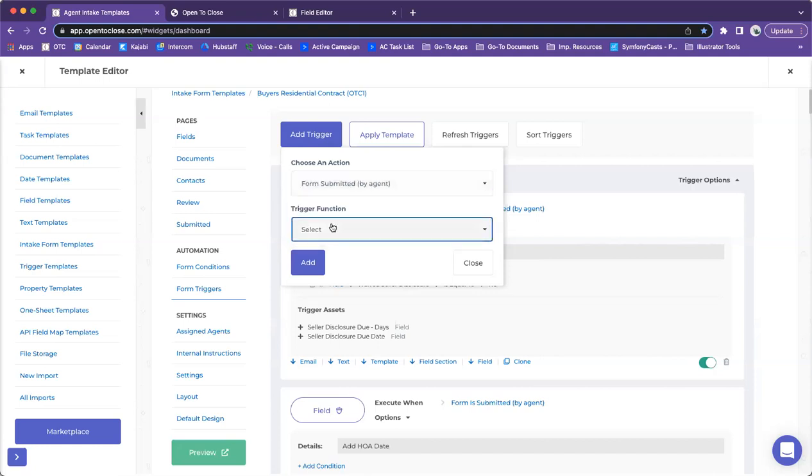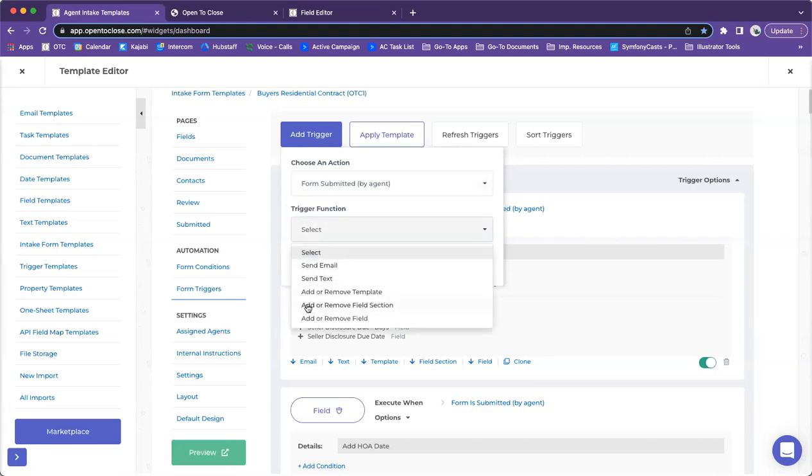So if I am going to be choosing a trigger function for add or remove field section, add or remove field, I do want that to be on the form submitted side. The other thing that we see a lot of is people starting out by adding in all fields to their property record and then creating triggers to remove those field sections.